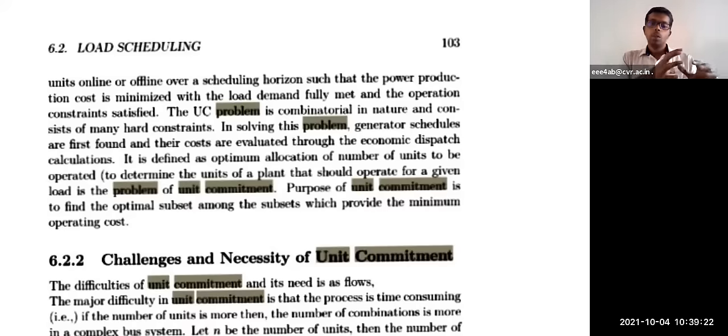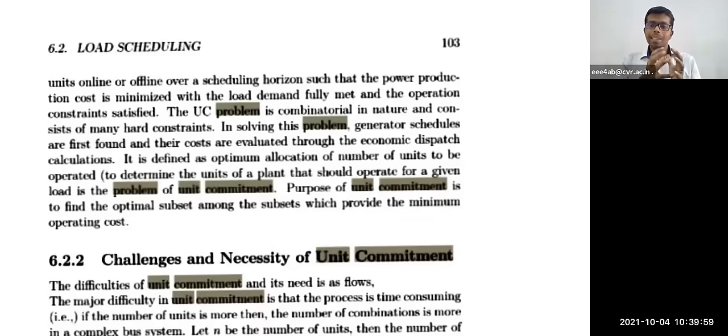One hour is okay. But say for example, demand is changing minute by minute, so again you need to commit the generating units, you need to choose the generating units so that they meet the demand, or otherwise for a 24 hour period. So how many minutes are in 24 hours? 60 minutes into 24 hours. And if the number of generating units increases, say 5 generating units is itself complex, 10 generating units is itself complex.